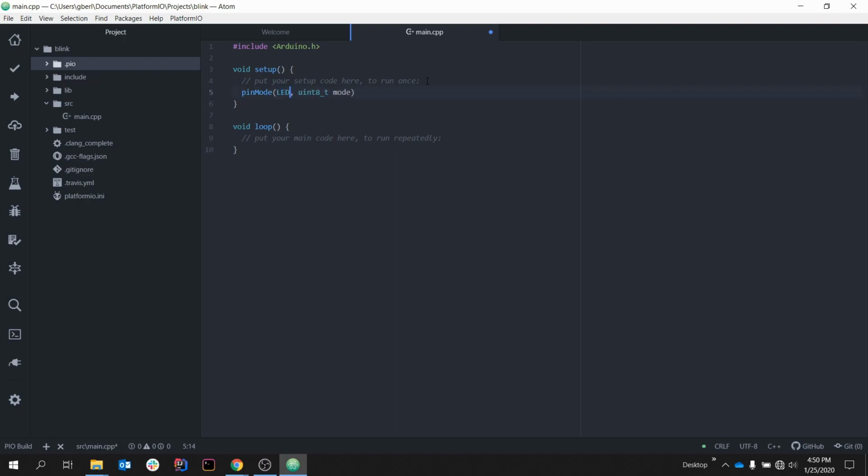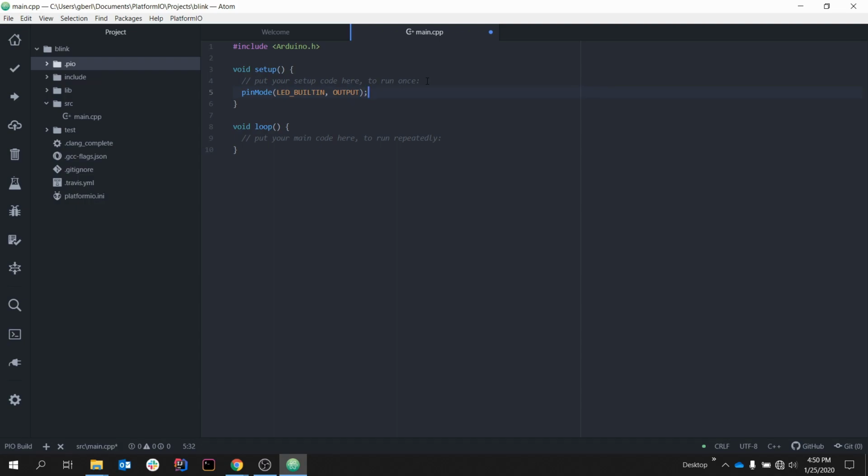So in this case I wanted to do LED built in, and even there it's doing it automatically. So hit tab. Okay, I'm done with this parameter. If I hit tab again, it's going to jump to the next parameter. So now I can add in this argument, and this argument is going to be output. So go ahead and do that, and now I'm done.